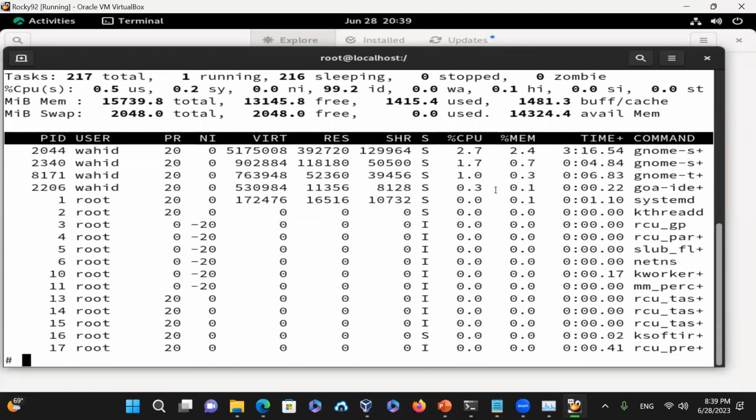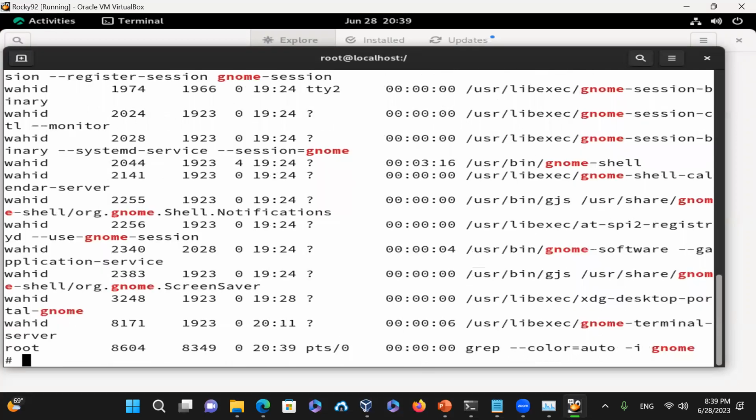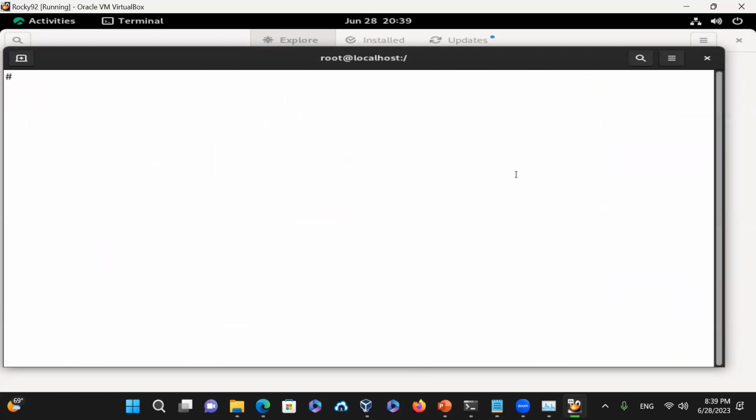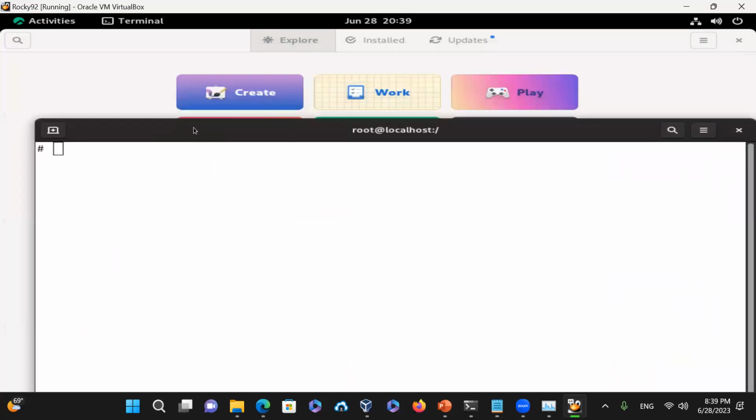So what we could do is ps -ef | grep -i, and then I'm looking for GNOME, and the name is GNOME-session, GNOME, and gnome-software. Yeah, so gnome-software is the same as if I'm running this GUI interface.